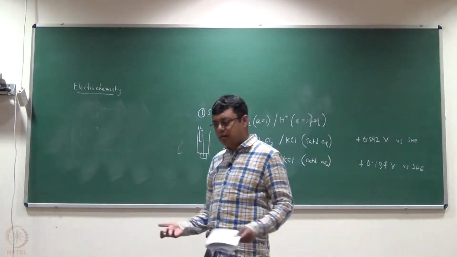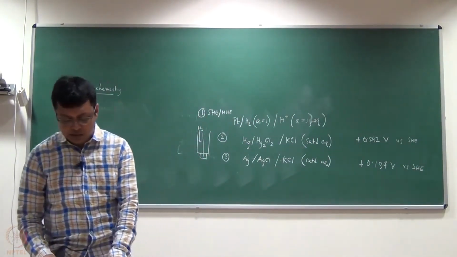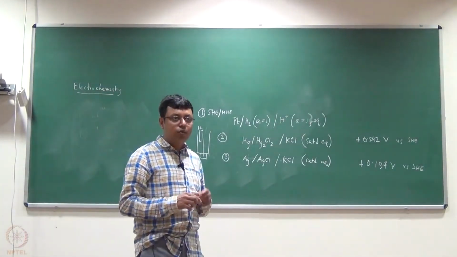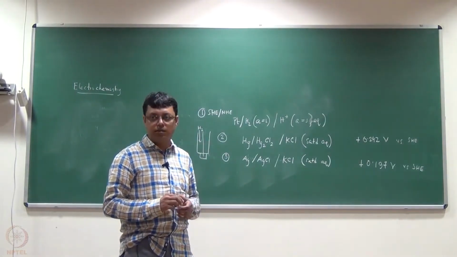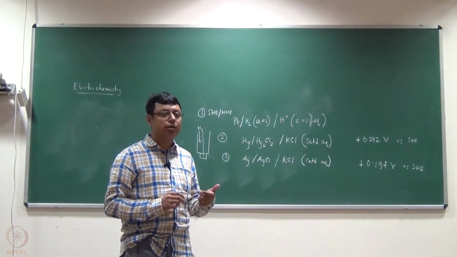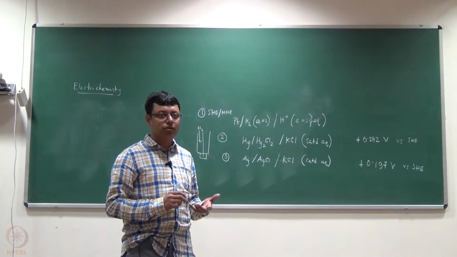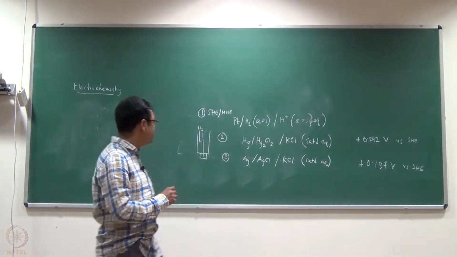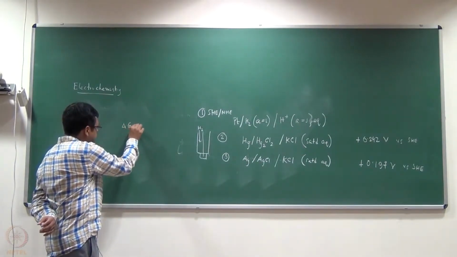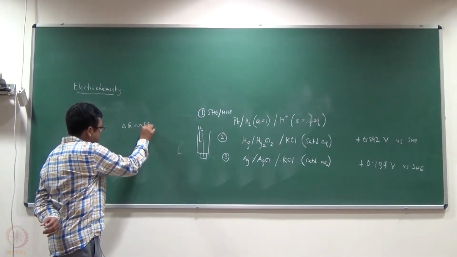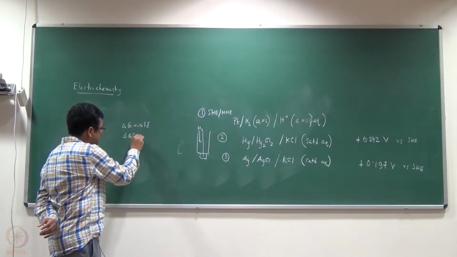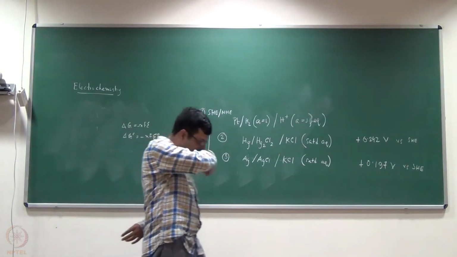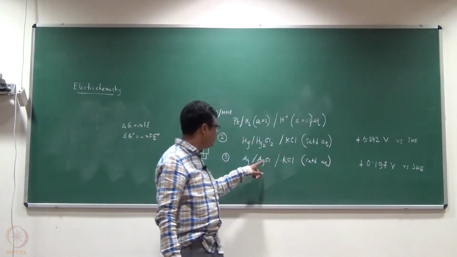Because you always measure the potential. How do you measure the potential? You always measure the electromotive force of a cell, and each cell has two half cells. You always measure the differences in the Gibbs energy, delta G. You are not measuring the absolute Gibbs energy. You cannot, actually. So delta G is the difference, and that's why you always talk about differences. That delta G is, of course, minus nFE, or the standard state will be defined as minus nFE. So we'll review it, but not in this class. We'll just give you an alternative introduction to this.